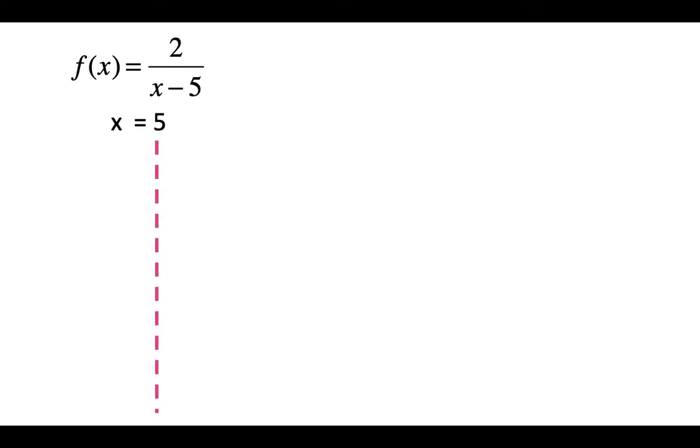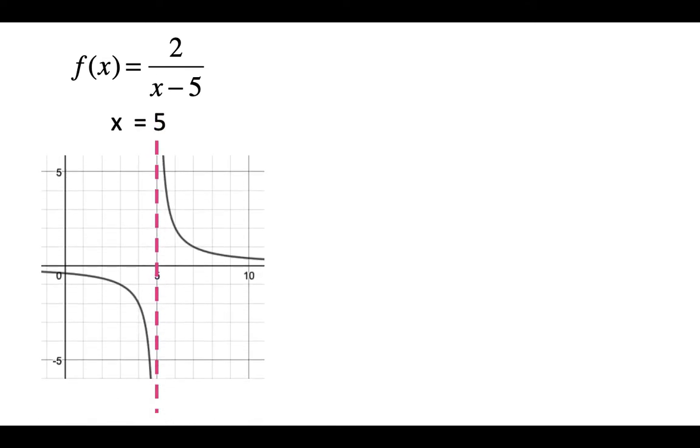So here was the vertical asymptote we just solved for, and this is what the graph looks like. So the graph gets close to x equals 5, but it will never touch it. We're going to talk about horizontal asymptotes later, but vertical asymptotes are just the up and down behaviors at this point. So now this one looks quite strange.